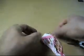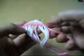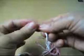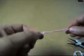And then right here, what we're going to do, we're going to count those strings, like three, and the ones right here in the middle, we're going to try to put a bead on it. The way you do, just wet it a little bit, put some water into it, like so. And then try to put a bead through it. Put it through the hole of the bead, like so. See? Like that. Like this. Make sure you don't pull your work, hold it with the fingers right there, like so, like this.